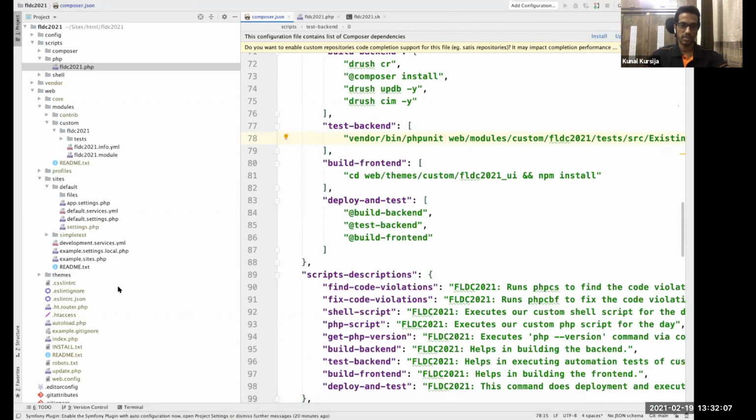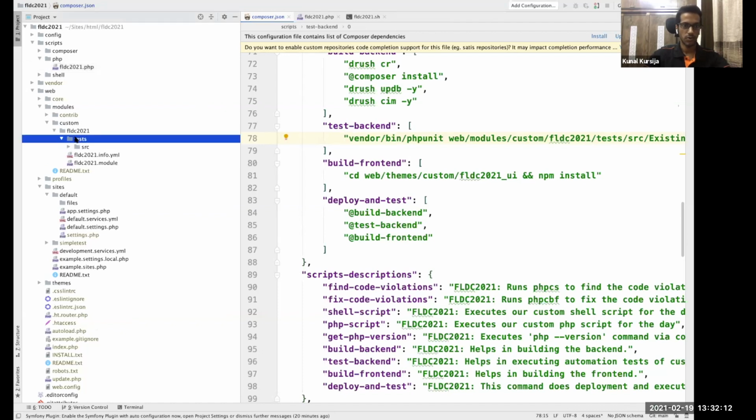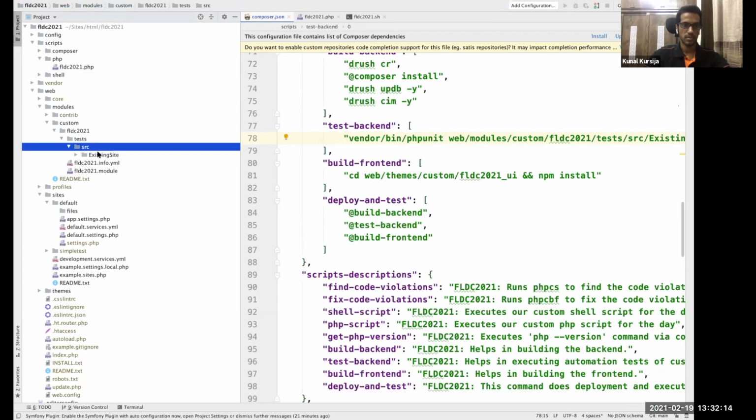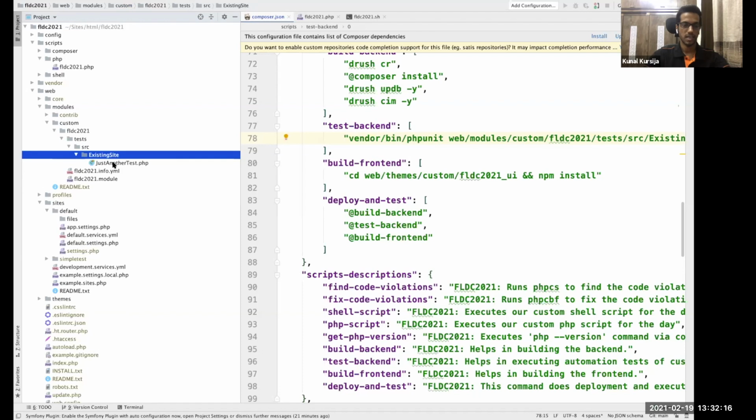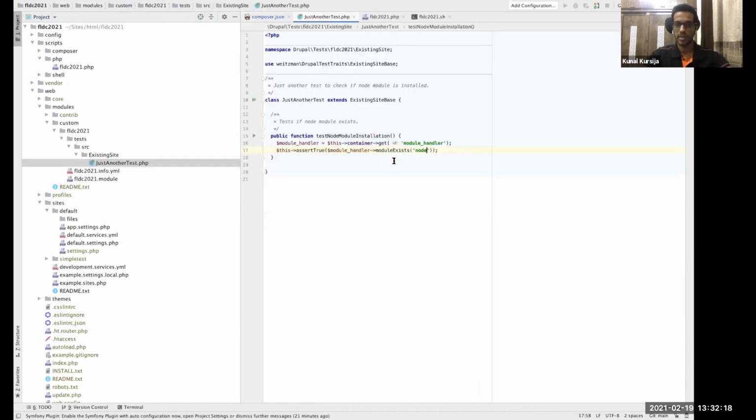Let's see what this file does. I'll go to this particular module and go to src, ExistingSite, JustAnotherTest.php. This test is loading the module handler service in the container, and it is checking if the node module is enabled or not.